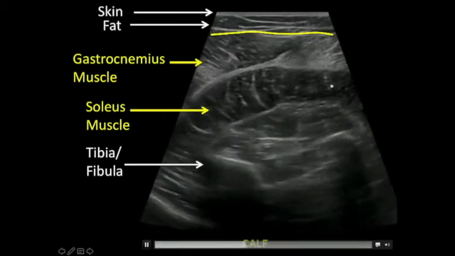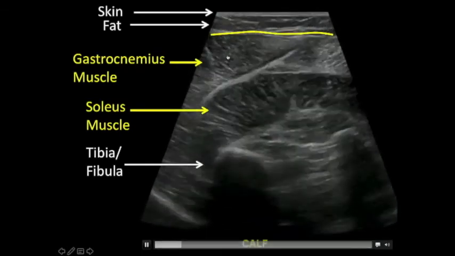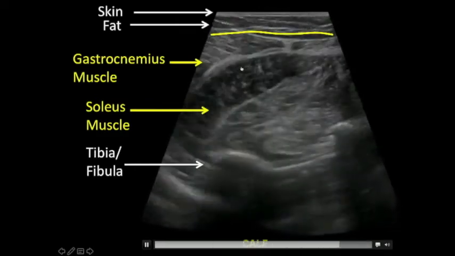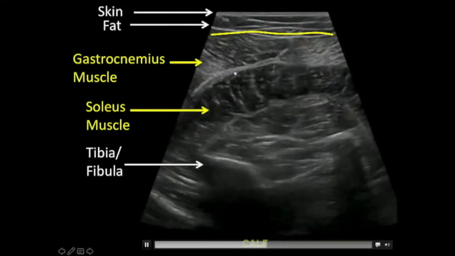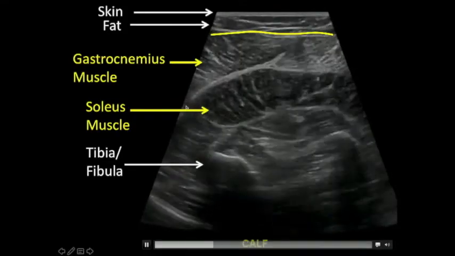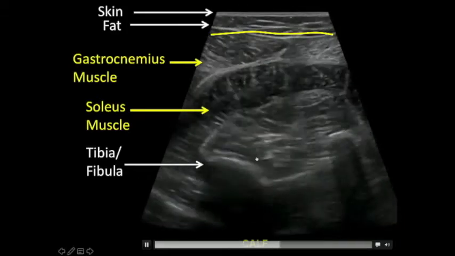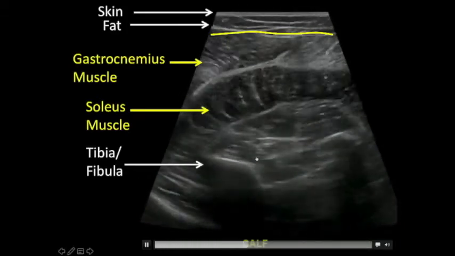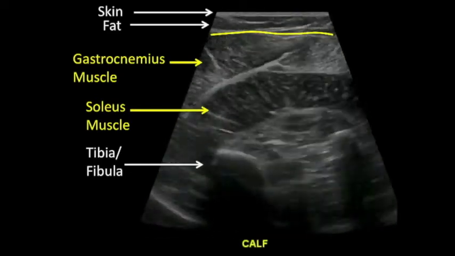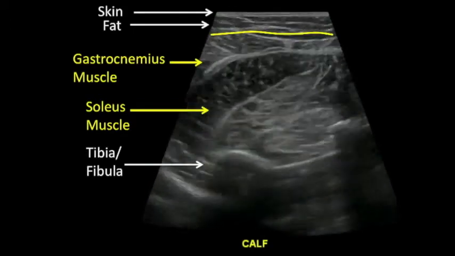The next muscle here is the gastrocnemius muscle, and you can see how the muscle fibers travel together. They can be oblique or transverse or longitudinal, depending on how you have your probe oriented. Then when you go to the next muscle group, which is deeper, here the soleus muscle, you're going to see that thick echogenic fascial plane again separating these muscles. You can see again that the fibers are in a different orientation, so that lets you know that you're looking at a different muscle. And if you have any question at all, one thing you can do is flex the joint that's below the area you're looking at, and you should be able to see the muscle during dynamic imaging.